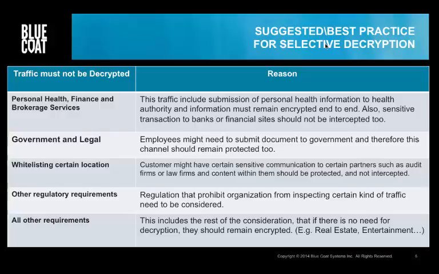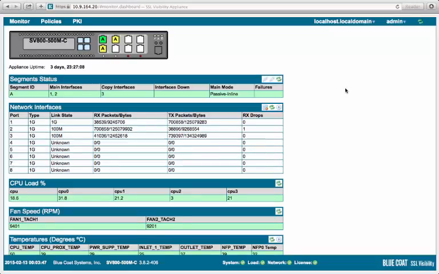Now let's look at these policies on SSL Visibility Appliance and see the policy engine in action. This is the user interface of SSL Visibility Appliance. Our demonstration is very simple. First, we will define a few rules and policies to selectively decrypt the traffic and then run some traffic through the SSL Visibility Appliance using a client machine to see how it uses those rule sets in its policy engine by looking at a running SSL session log.